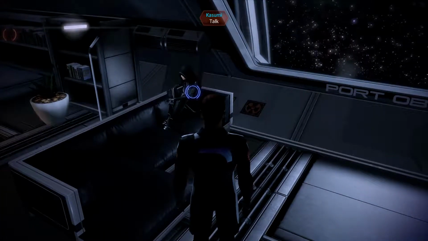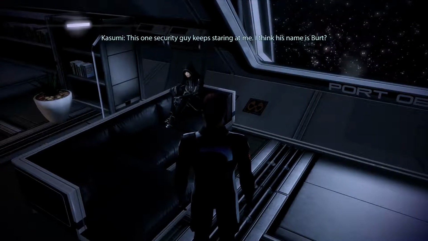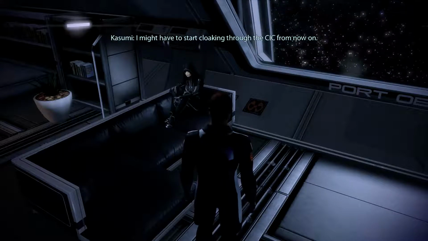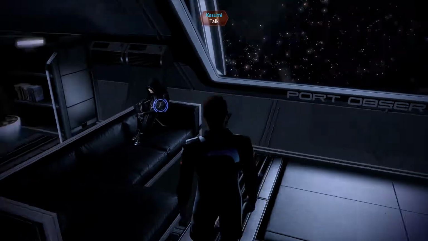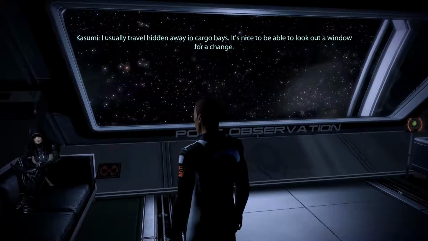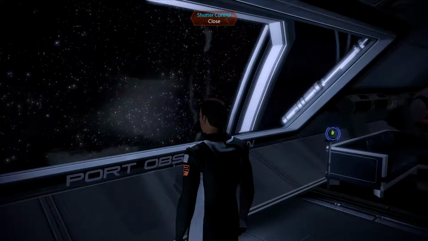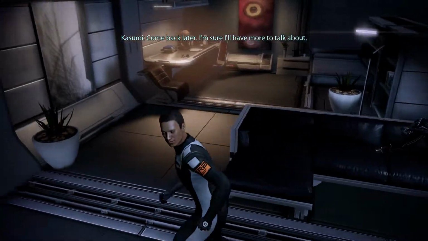That's weird. This one security guy keeps staring at me. I think his name is Bert. I'm used to being watched by security, but they're usually staring at my eyes or watching my hands. I might have to start cloaking through the CIC from now on. I usually travel hidden away in cargo bays. It's nice to be able to look out a window for a change. Nah. It's interesting that we have windows to begin with. Come back later. I'm sure I'll have more to talk about.